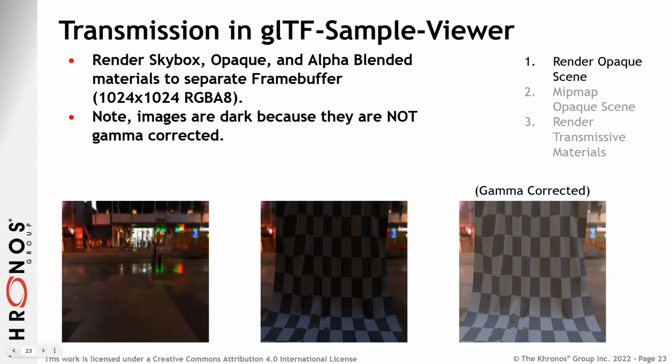Now, you might be wondering why those images are darker. I do want to emphasize that we're capturing the linear light value. So when we sample into this, we want to know what potential light is going to be transmitted through that surface. As a result, there's no gamma correction, there's no tone mapping done to this. It's just the raw linear light values that we want to capture. Okay, and we do this in a 1024 square texture. By having that fixed size, we know the exact number of MIP levels that we have. So it's just a resolution independent off-screen scene here. So let's go ahead and go to the next slide.